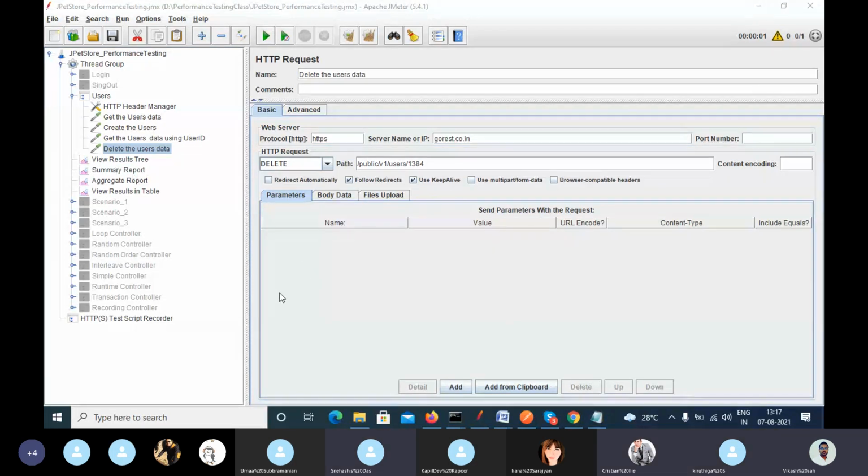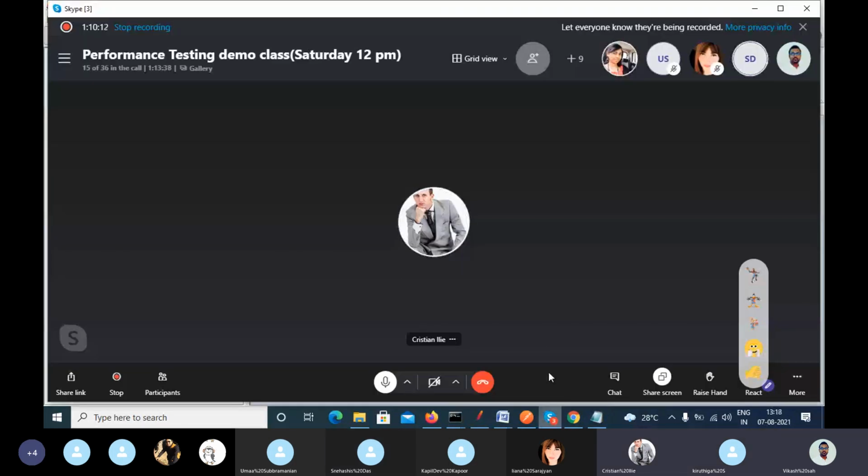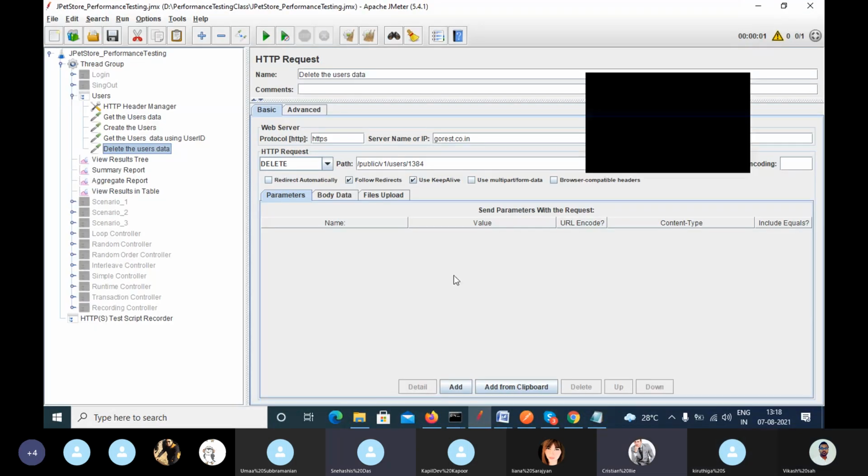Okay, one doubt for me. Vikash, yeah ma'am. Please tell me. The thing is, how we do it in Postman, we parameterize the things to get dynamic values, dynamic IDs and all. So here, is it possible? Yes, it is possible. We will see it also later, okay? We will look into that.